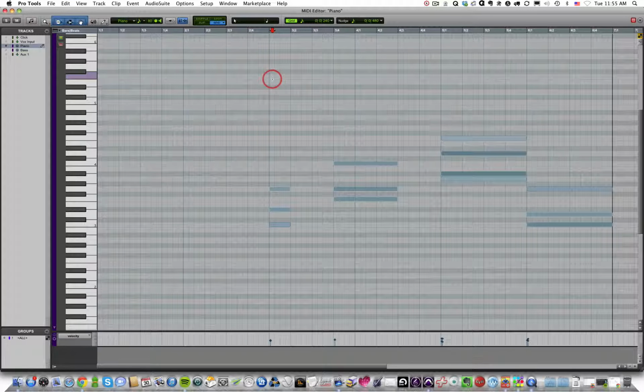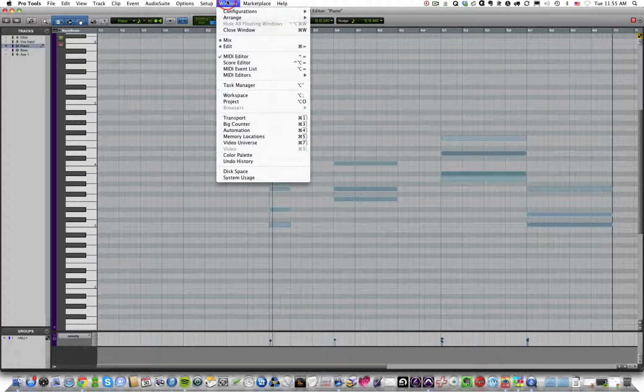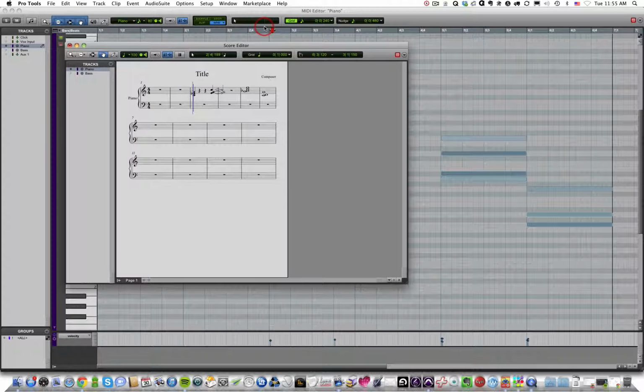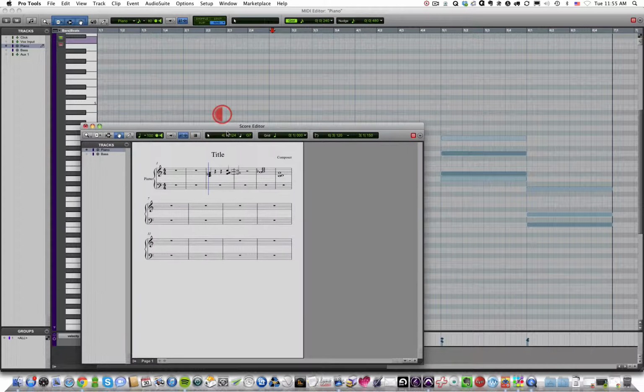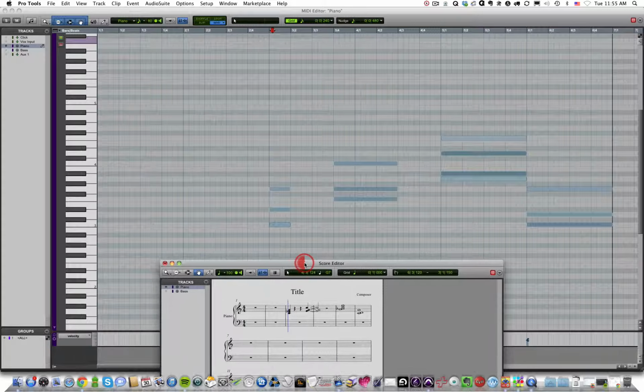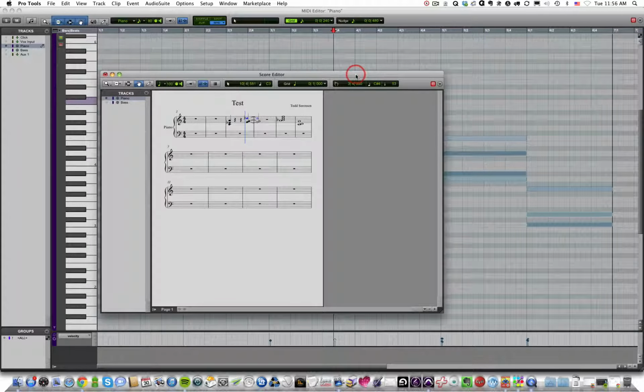The score editor can also be useful if you want to view your music as actual music notation. So let's take a look at that window real briefly. You can get to it the same way by selecting the window drop-down menu and going to Score Editor. It opens a separate window and shows you the same data that we have here, but in an actual musical score, instead of just showing you the MIDI notes. If you don't own a copy of Sibelius or some other music notation software, this is a good way to print some of your MIDI data to be performed at a later time by others.